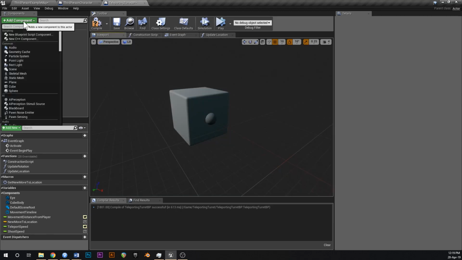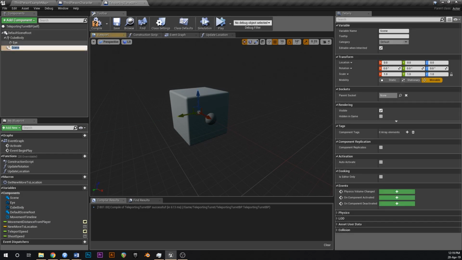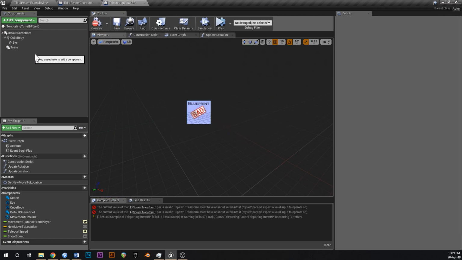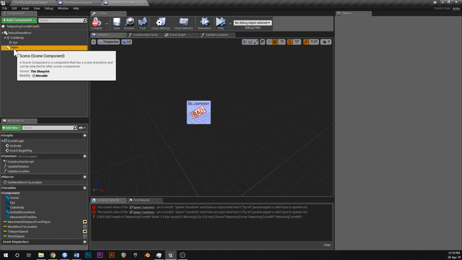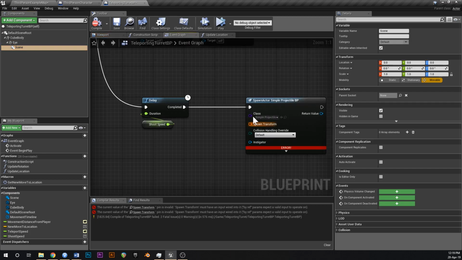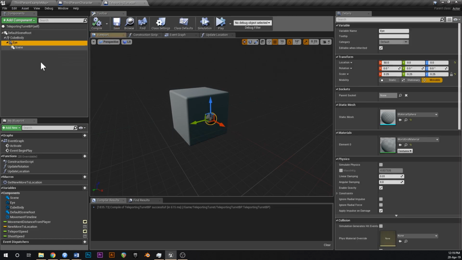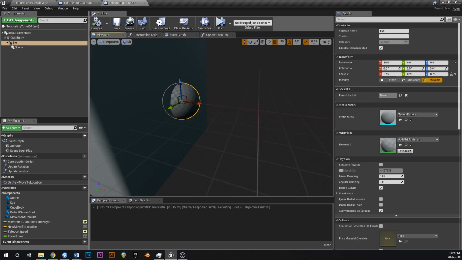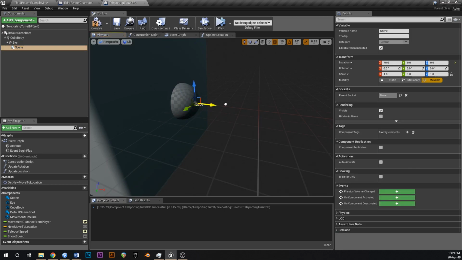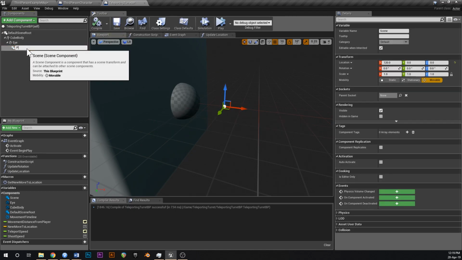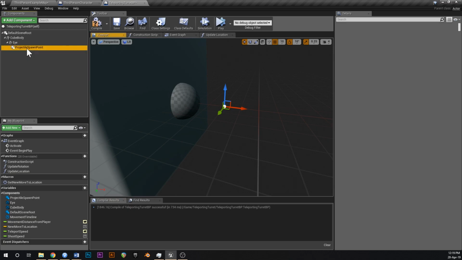And now we need a transform, we need a spawn point. So if you go back into your viewport, go add new component and type in scene. This is just an empty little component that can just mark a transform for you. So if we say compile and save, that's an error now because we haven't got anything hooked up to the transform, that's fine. So just disconnect that so we can actually see in our viewport what's going on. Now scene should be right on the edge of the eye, just like that. And we might just move that out a little bit so that it doesn't overlap with itself. So this is where it's going to spawn. And we might call this projectile spawn point, like that.